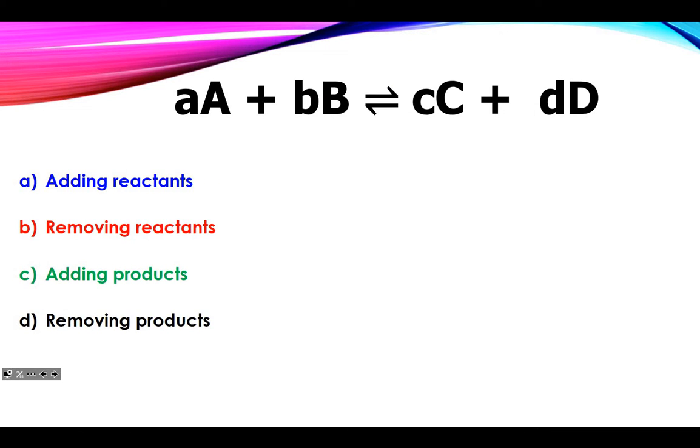All right, so here is what is in your notes. You've got colored pencils in front of you. I suggest you use them. On the first one, if I add reactants, that's like adding stuff on this side for both of them. If I add reactants, which way is it going to force the equation to go?